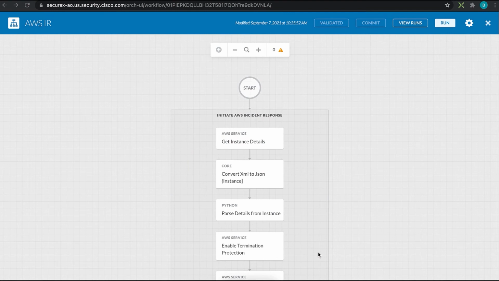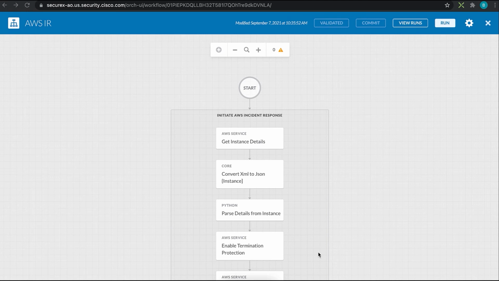So with that, let's jump right over to a demo. As Brennan has just shown us, our operations teams can use SecureX threat response to detect security incidents in our public cloud infrastructure as well. We can also run automated response workflows from SecureX orchestration.